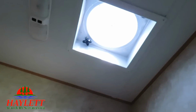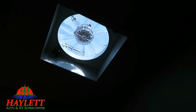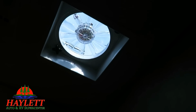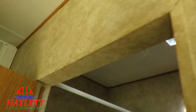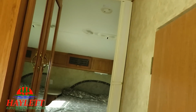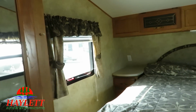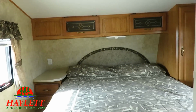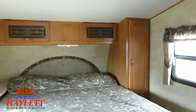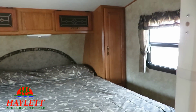And something else I noticed is that very recently, somebody must have just installed that Maxx Air vent fan. And I say that because it is super clean. Like, that is so clean it must have just come out of the box kind of clean. And the tires on the outside look pretty similar too. So someone must have bought this and they recently put a couple bucks into it. And then basically they went, you know what? Why don't we just swap out of this thing? They got some good deals going at Hitch. We'll get rid of the old Wildwood and we'll get into something newer so we don't have to keep putting money into it.